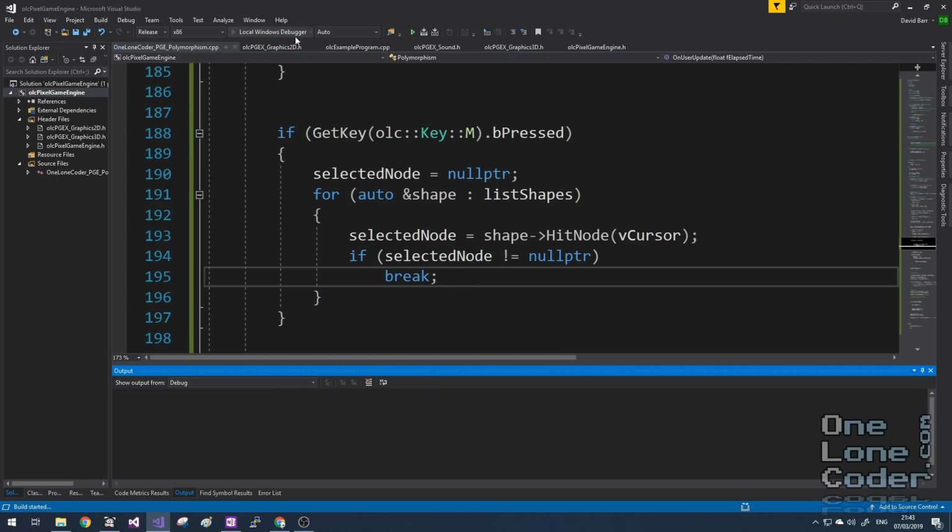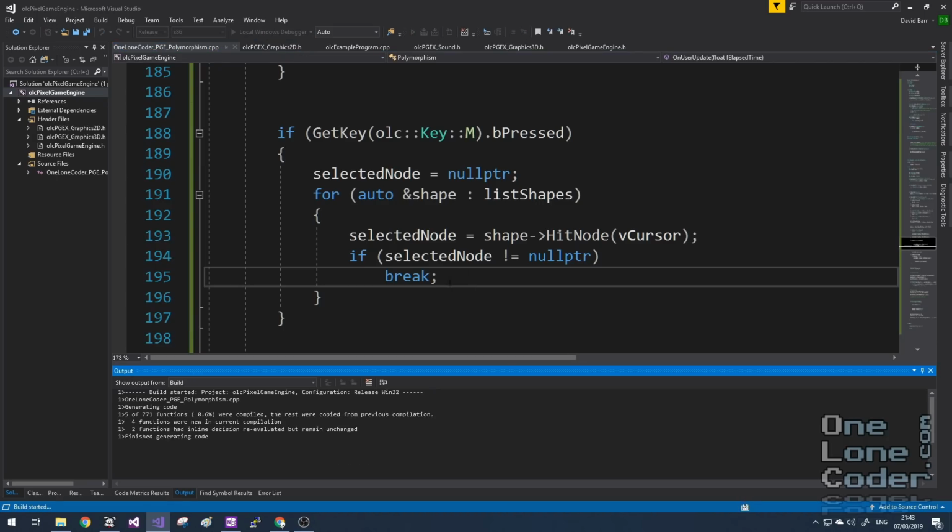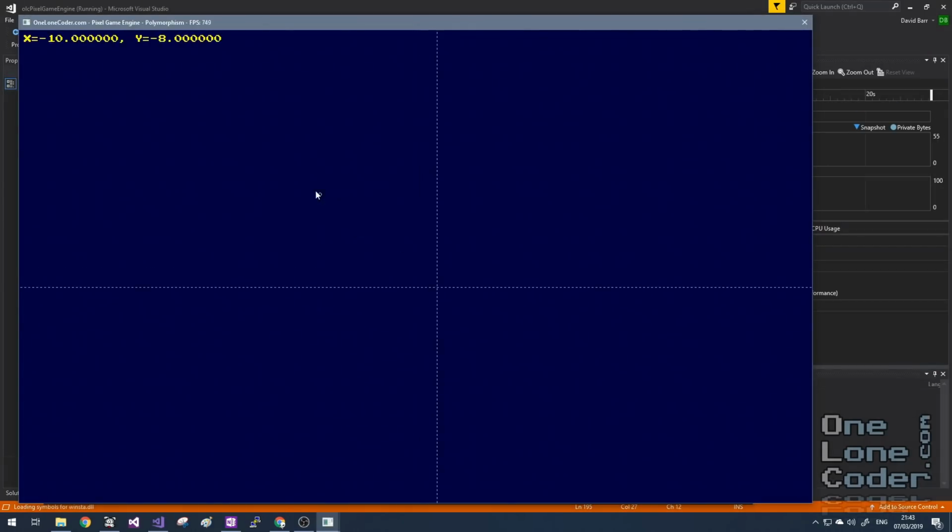Let's just quickly try this out. So I'll draw a line and I'll draw another line. I'll put my cursor over the beginning of that first line and press the M key. And you can see I've now got a pointer to that node and I can manipulate that node with the mouse. Let's try the other end of that line. Very nice. So if I make a mistake whilst I'm drawing my lines out, I can go back and fix it.